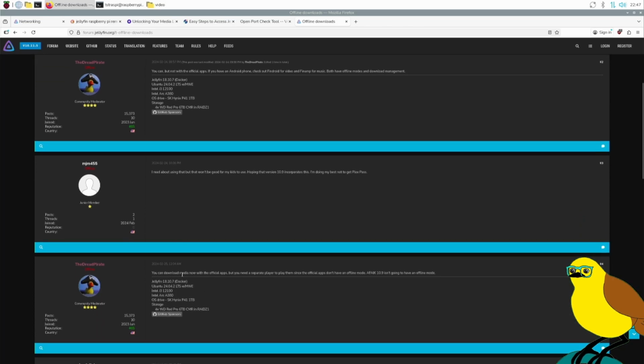You can download media now with the official app, but you need a separate player to play them since the official app doesn't have an offline mode. I could have just scrolled down. Does it have download? I couldn't see the download option though.